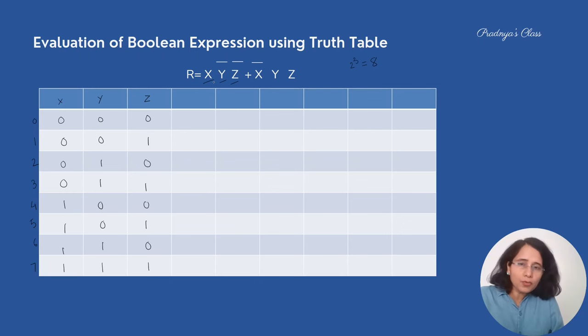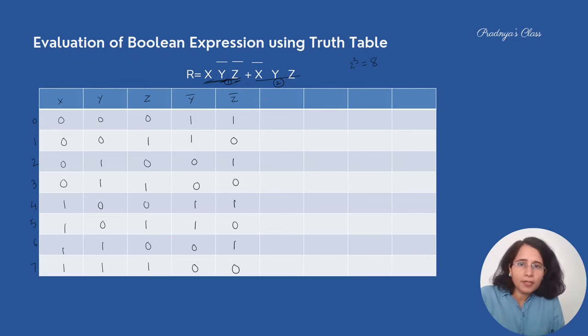Now look at this expression, just try to simplify it. This is one term we have to solve and this is the other term. There is an AND operation between these three variables, and to evaluate it, first we need to calculate y bar and z bar. So let's do it, y bar and z bar. You know in y there are 2 times 0 and 2 times 1. So the complement of it will be 2 times 1 and 2 times 0. Now check out for z, there is 1 time 0 and 1 time 1. So the complement of 0 will be 1 and the complement of 1 will be 0. So in this way we will get 1 0 1 0 1 0.